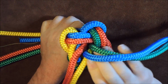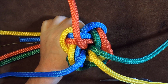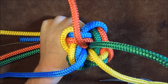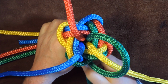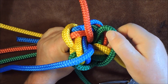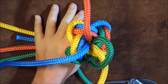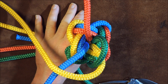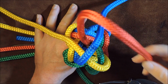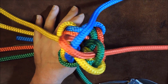So here we have our star knot now, and it's got all four cords coming up through the center. The next thing I'm going to do is crown this. To crown this, all I'm going to do is pick up the first colour I come to, which is the green, and I'm passing the green over the yellow like so. I then keep a loop here because we want that loop in a minute when we finish crowning. I then pass the yellow one over the blue one, pass the blue one over the red one, and then finally the red one will go through that loop that I created just here on the green one and pass it through like so.